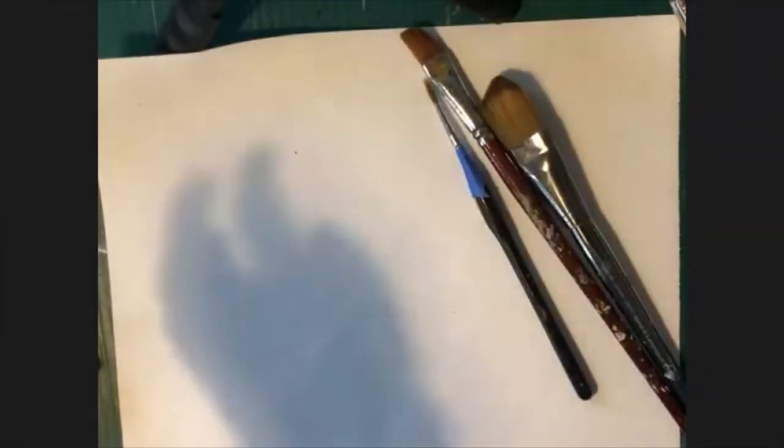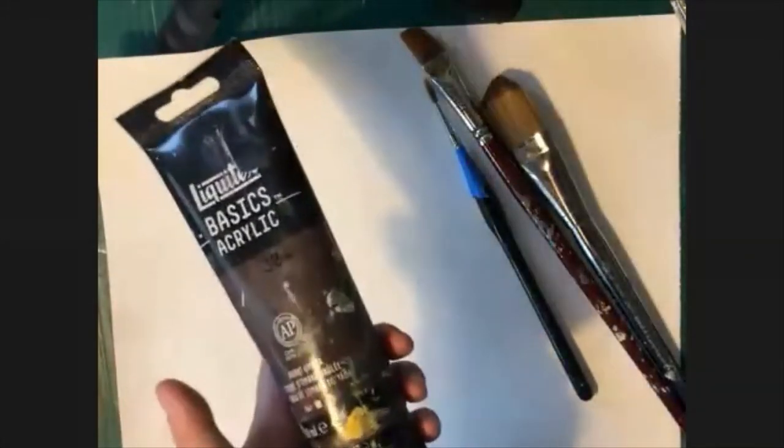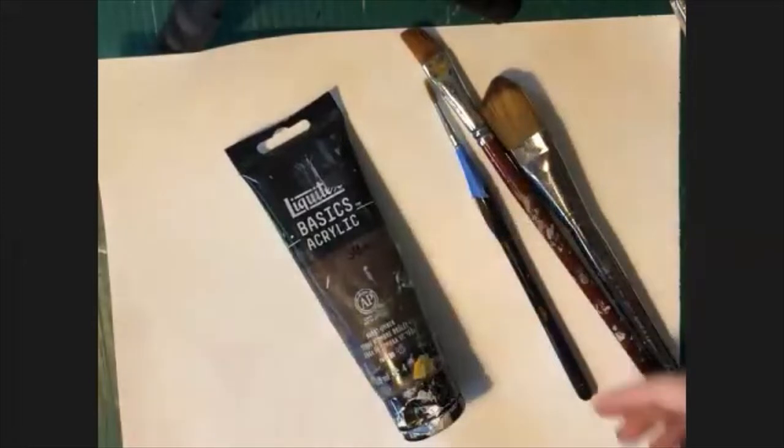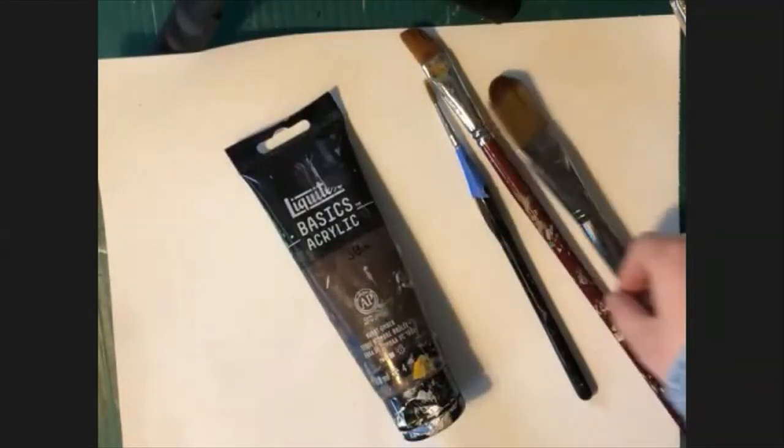Okay, so the first thing that we should get started with is the background. But first, we're working in acrylics today, so I'll just wait for everybody to go grab their painting things. You need your set of acrylics, a water container, and some brushes.